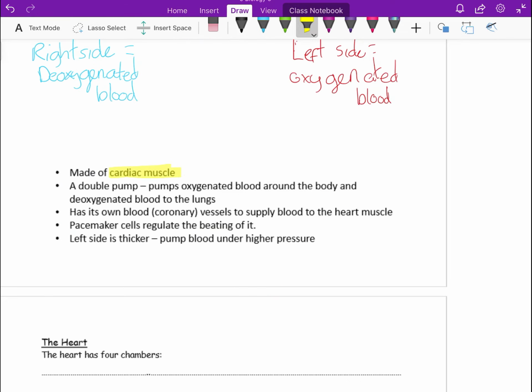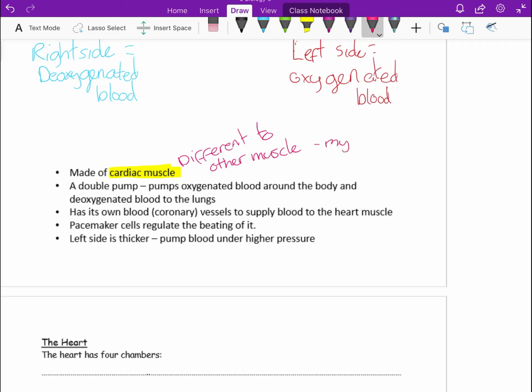Just a couple of summary points then about the heart. So the heart is made of a type of muscle called cardiac muscle. It is slightly different in terms of its structure, and different in terms of its function, to muscle that we see in skeletal muscles, so things like the biceps, triceps, but also smooth muscle that we would see in the organs is also different to this cardiac muscle.